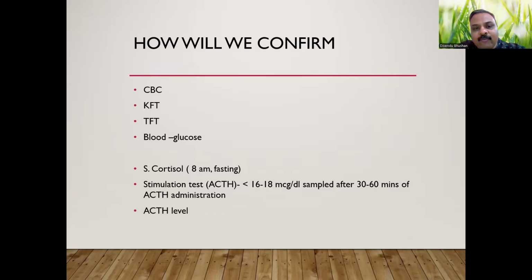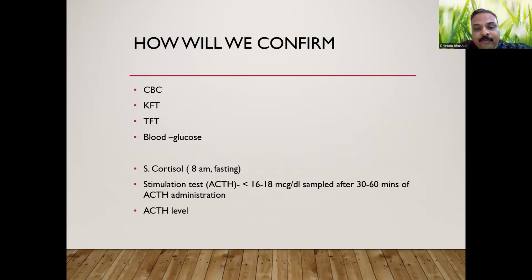So how can we confirm this? We can do the general things like CBC, KFT, and TFT, and blood glucose, and cortisol at 8 a.m. fasting. If it is low, then it confirms your diagnosis. But if it is not low or is intermediate, then we can do the stimulation test with ACTH.